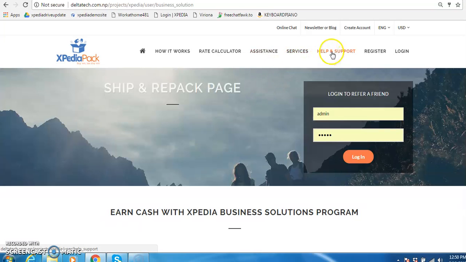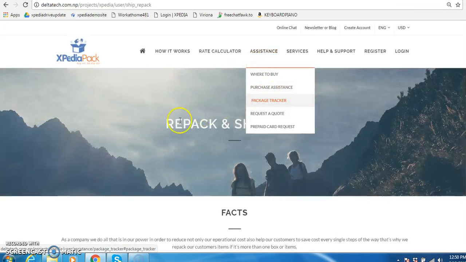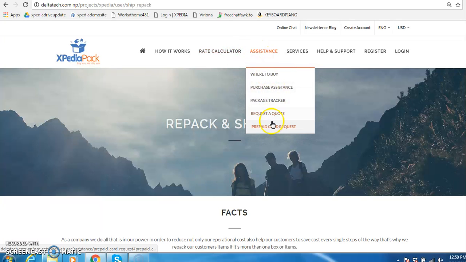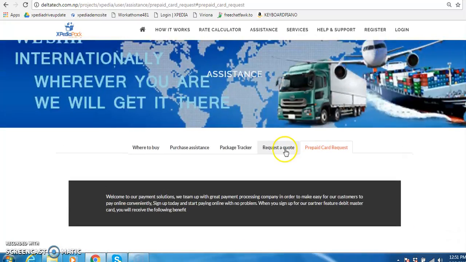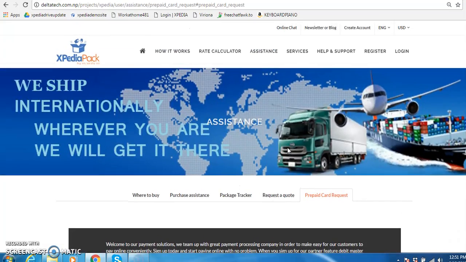And for the very last one, which is here, payment solution, it's the page we call this page here under assistance. We call this page prepaid card request. Then this is the actual page. Just make sure you guys link the right page to the right content.